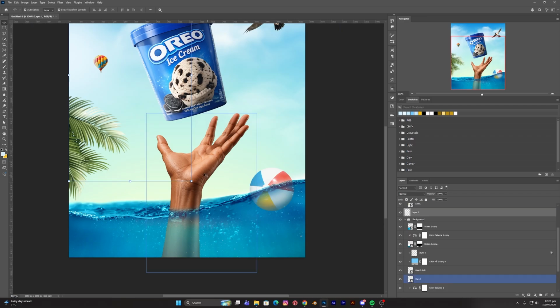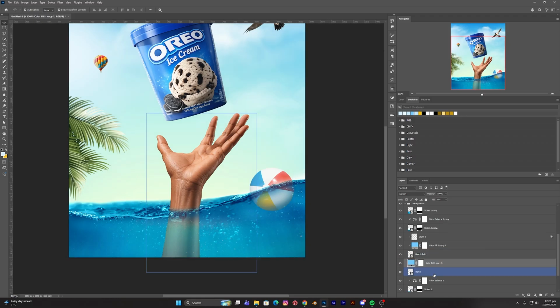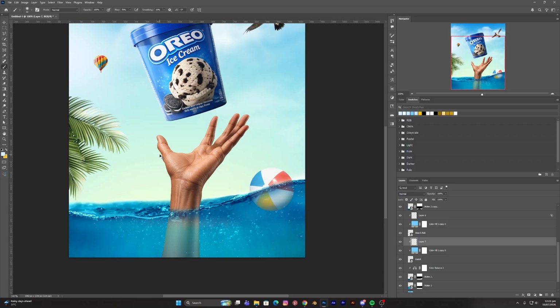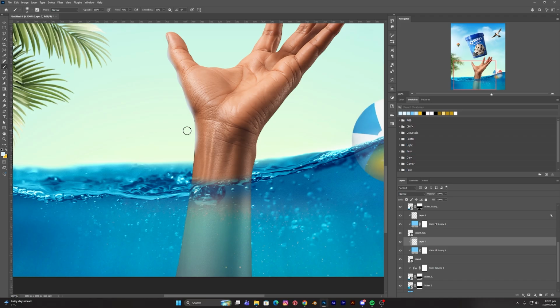We're going to do the same thing for the hand. I'm going to duplicate the fill color, place it on top of the hand, and create a clipping mask like this. So you can see the difference. Then I'm going to create a highlight like we did for the other elements. I'll zoom in and decrease the size of my brush too. Since the light is hitting from here, our highlights will be created on this part of the hand. Paint on top of it nicely like this.